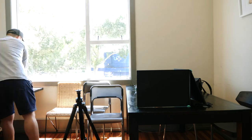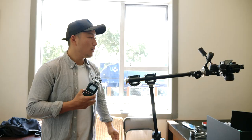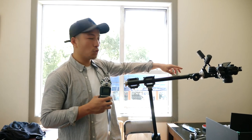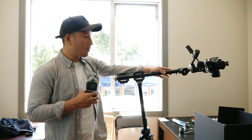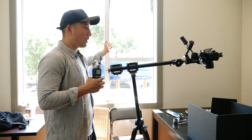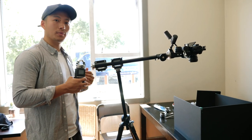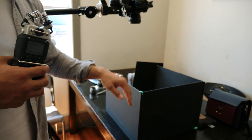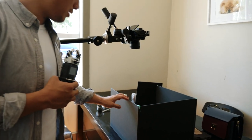We just photographed the coffee, so now the food is ready and we're ready to take some photos for the food using the same lighting environment. So I changed the lens to a 50 millimeter lens and I'm taking photos from a top-down view. The lighting is coming from the left-hand side in order to create some depth. I also placed three black cardboards beside the food to reduce the light a little bit.